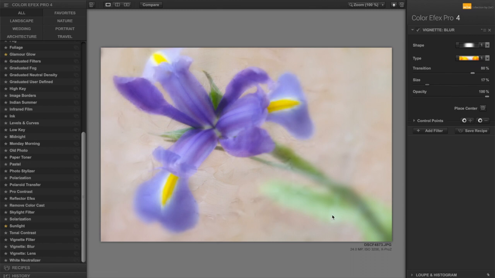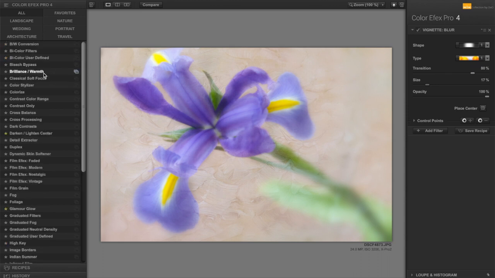Size pretty big, and then you can go. Notice it's not going to work with this one, and the reason why is because we're losing our texture. I think what we probably needed to have done, if we wanted to go with a soft blurred background, we didn't need to on this because we were already blurred in the background, so there's really no need for it. But if you're going to do a vignette blur, you probably want to do the vignette blur before you add your texture, because otherwise your texture is going to be a moot point, because you've got texture here, no texture here. So we're not going to want to stick with that one.